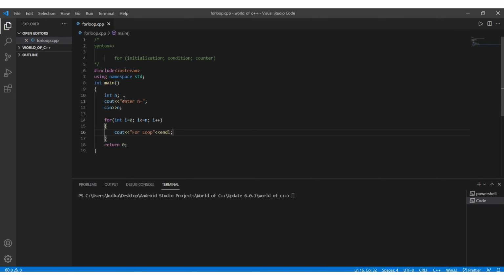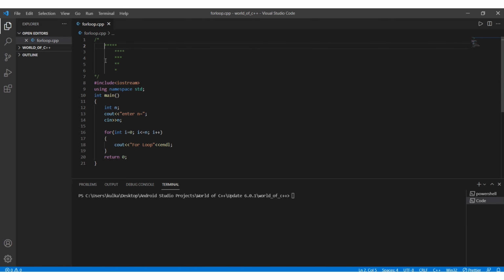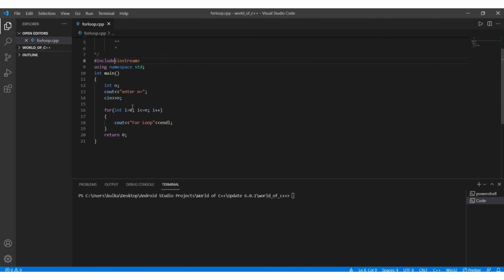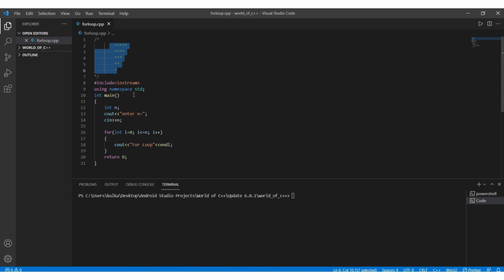Now what we will do is that we will try a program to print a pattern using the for loop. This is the pattern which we have to print. Make sure you try yourself first, then I will show you the solution. So to print this pattern, I will first clear this previous program. Declare the two variables I, j. Then use for loop. Initialize from 5. Condition should be that I must be greater than equal to 1. And our counter should decrement.